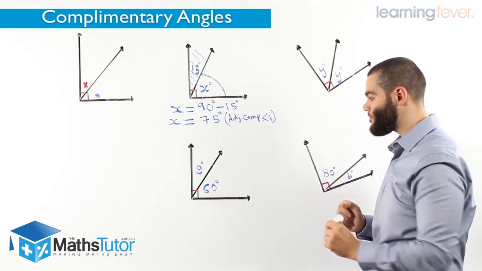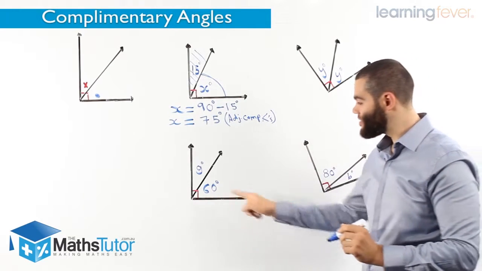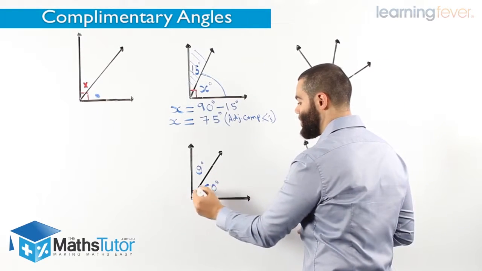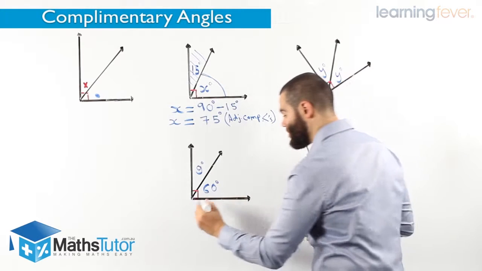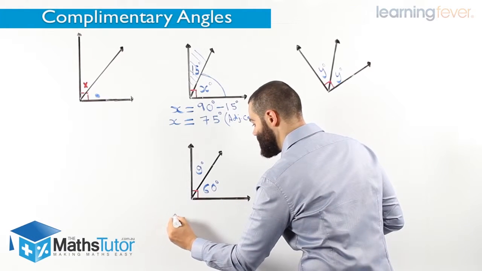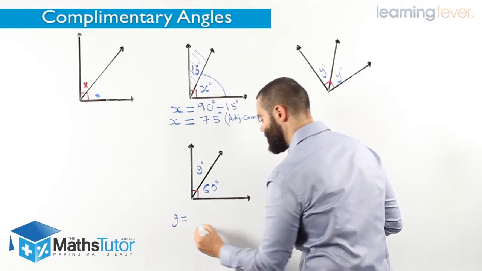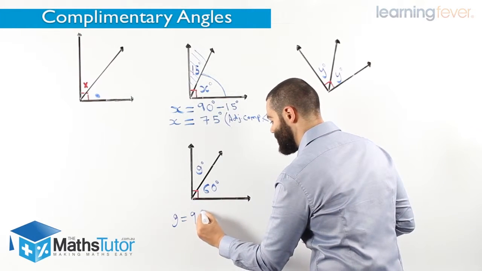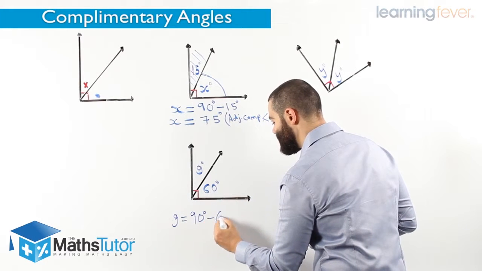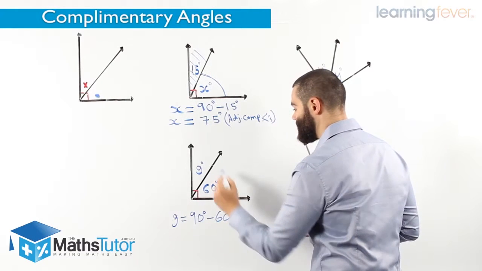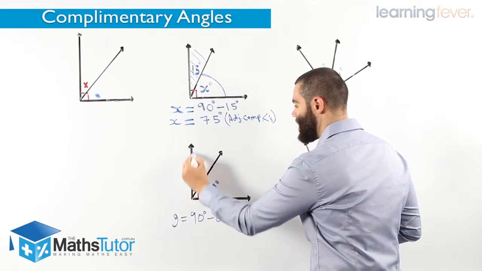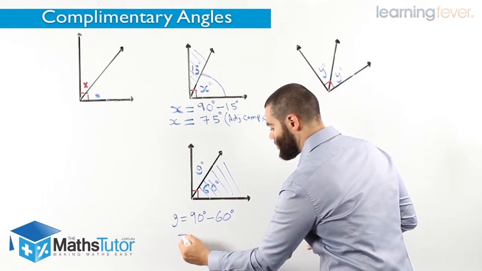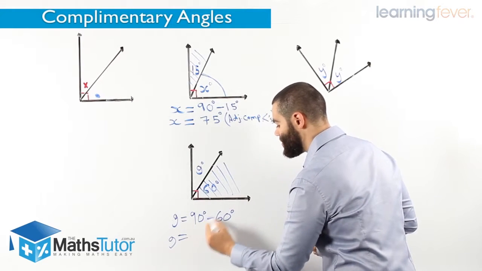Let's look at another one. Once again, we can realize this is a complementary angle, two adjacent angles that make up 90 degrees, called complementary. So we want to work out g, and we know that g is 90 degrees minus the 60 degrees. So g is this part of the angle here. We want to take away the 60, and we'll be left with g. 90 take away 60 is 30 degrees.